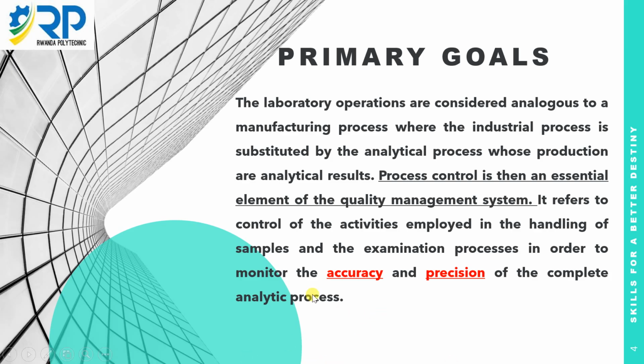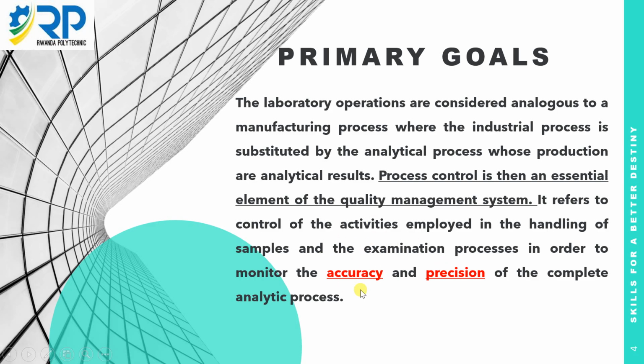So what do we mean by accuracy and precision? These are the two most important components of laboratory results, or measurements in general, because our measurements are supposed to be accurate and precise. Of course, if they are accurate and precise, they have what we call reproducibility. They are relevant, true, and closest to the true value.